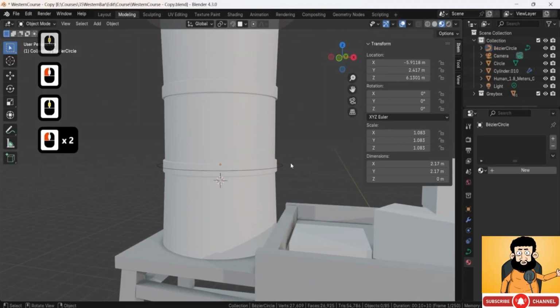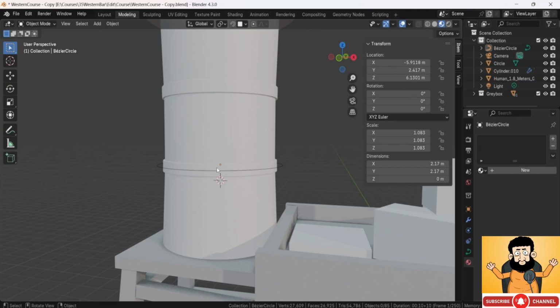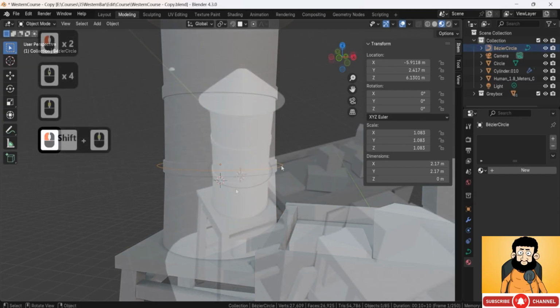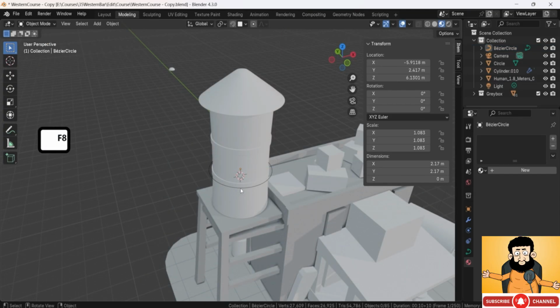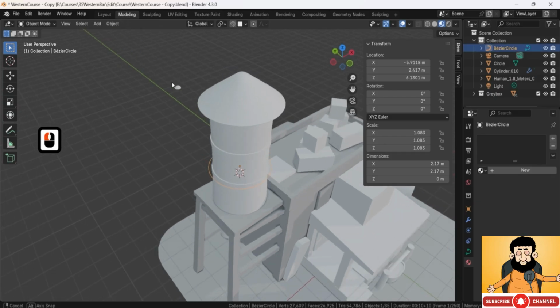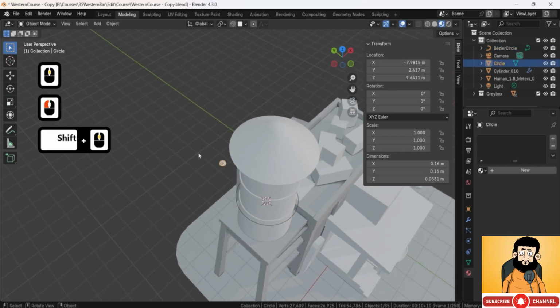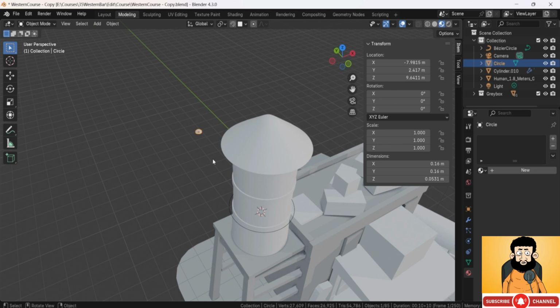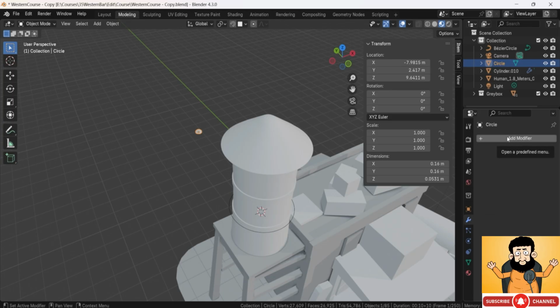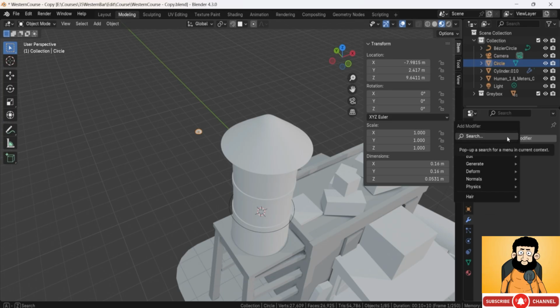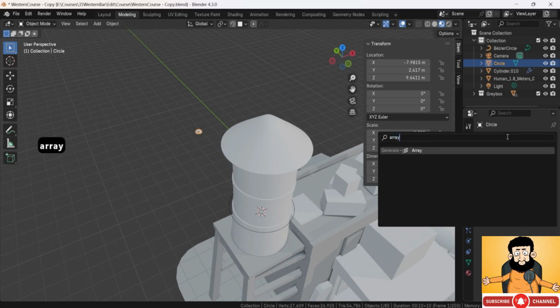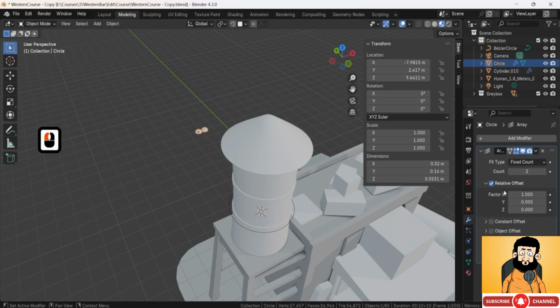In the last lesson we left off with some bolts, and now we're going to attach them onto our curve. The reason this curve is needed is because we're going to be setting this bolt up with an array mesh. For us to do that, we're going to go to the Modifiers tab located at the bottom right-hand corner over here. We're going to start off by clicking Add Modifier and searching for array. When we click on the modifier, we can just search for it right away and select array.